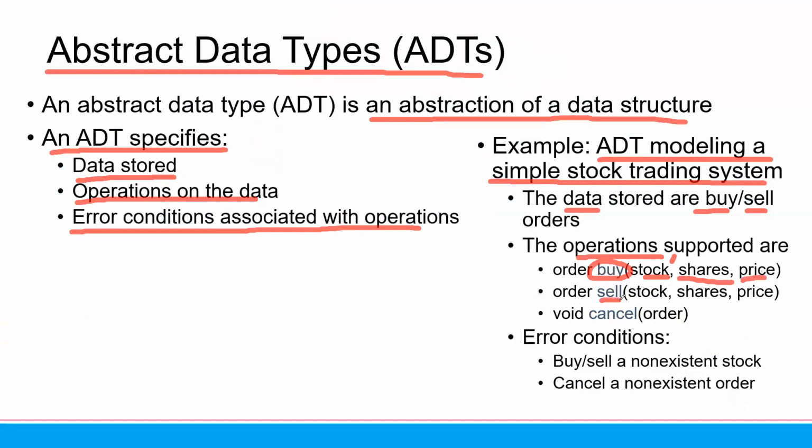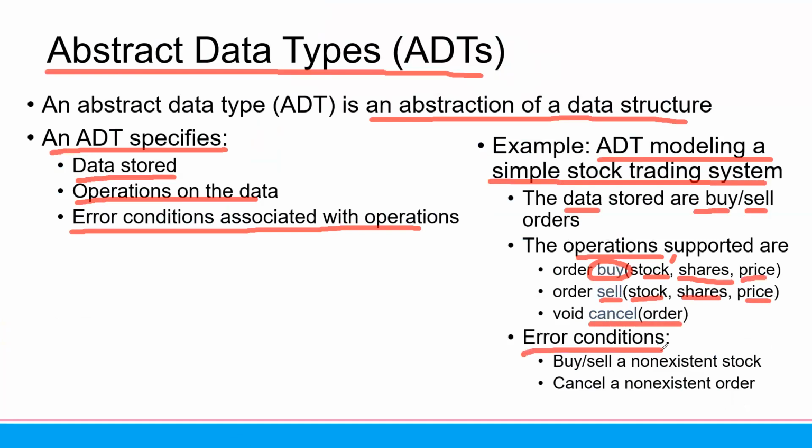Or if I want to sell, then it's also the same. What stock that I want to sell? How many shares that I want to sell? And what is the price? And there will be a cancel. Let's say I cancel my decision. So those kind of operations, you can build in the ADT.